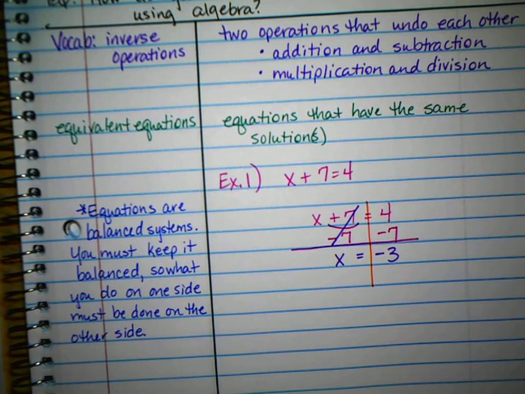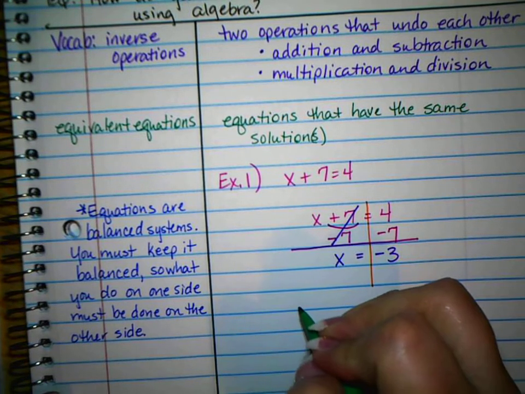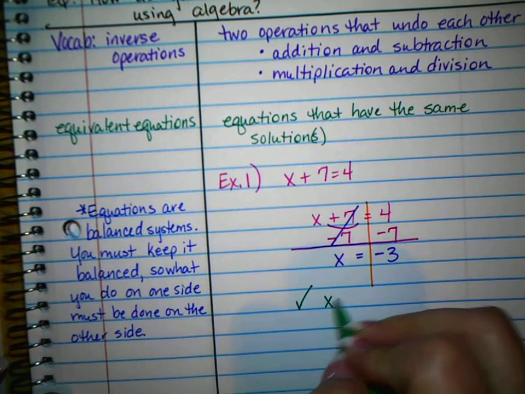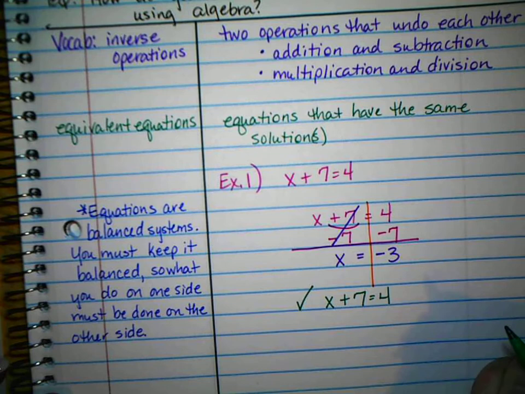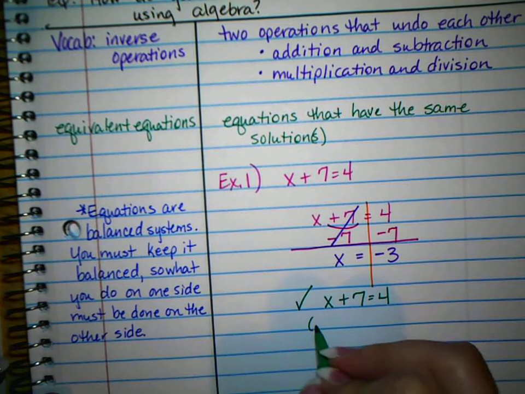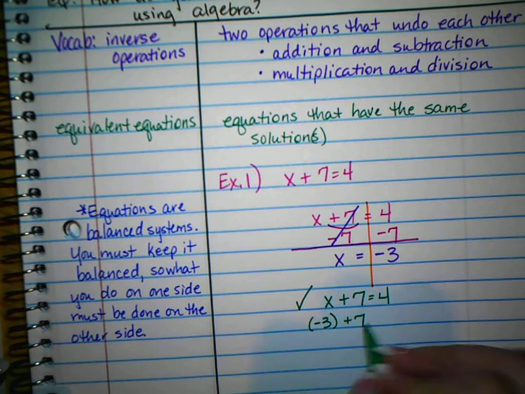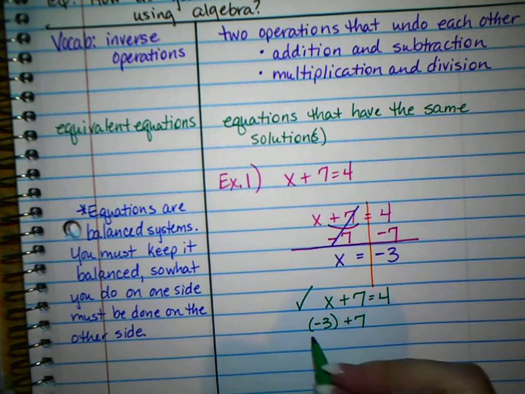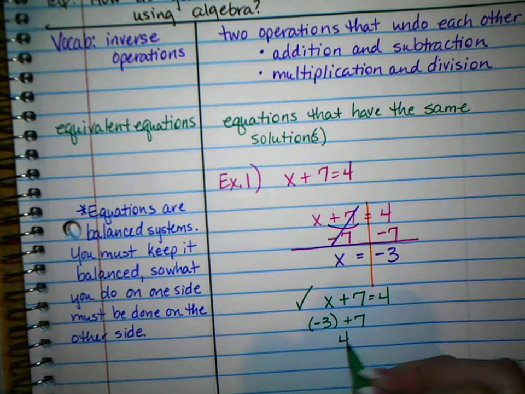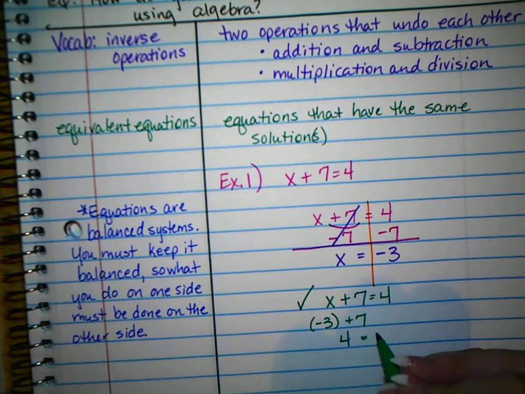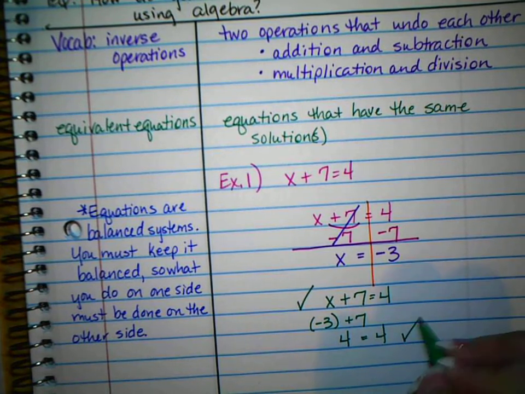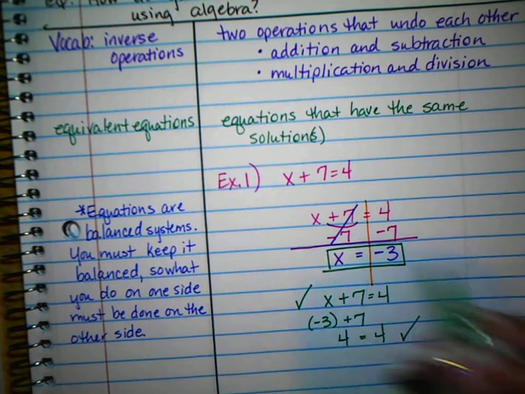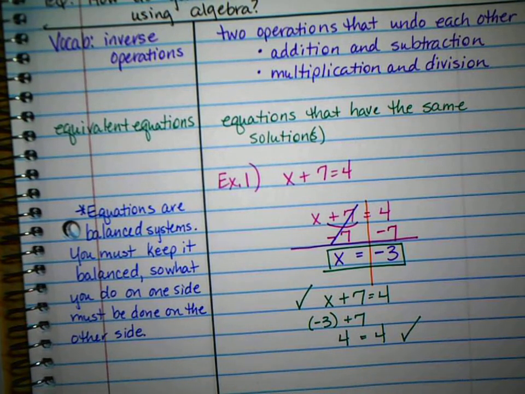And some would say, oh, wait a minute, you've solved it. No, I haven't solved it. I have a possible solution. I need to check it. I go back, I write down the original equation. Then I substitute in what I think my solution is. Now notice at this point, I'm only working on the side with the variable. Negative 3 plus 7 is 4. When I get this down to a single number, then I bring this down. Oh, 4 equals 4. That checks. So now I can box or circle or highlight my answer.